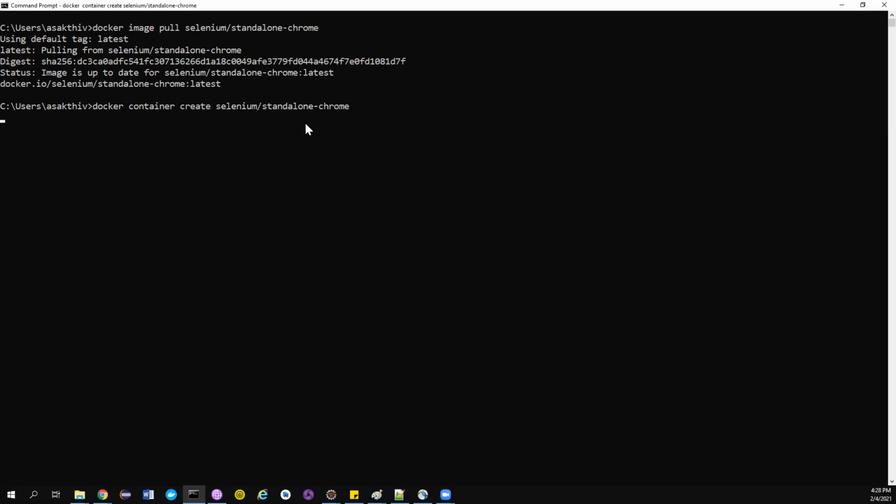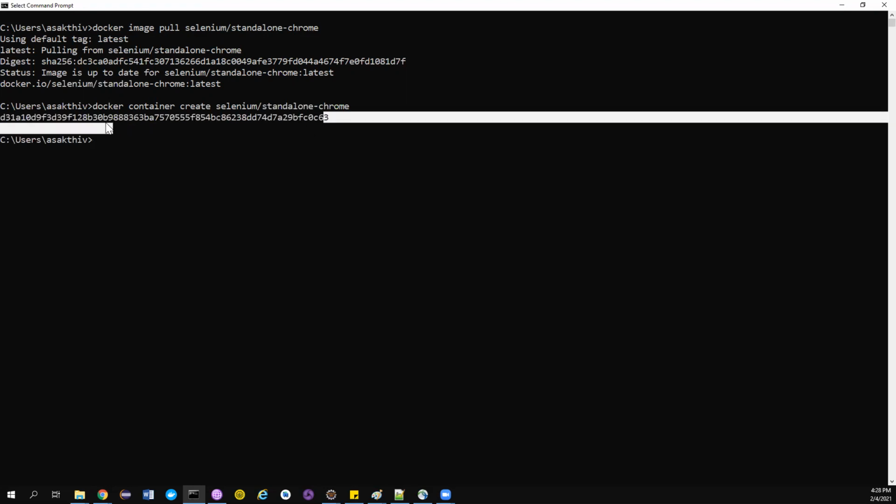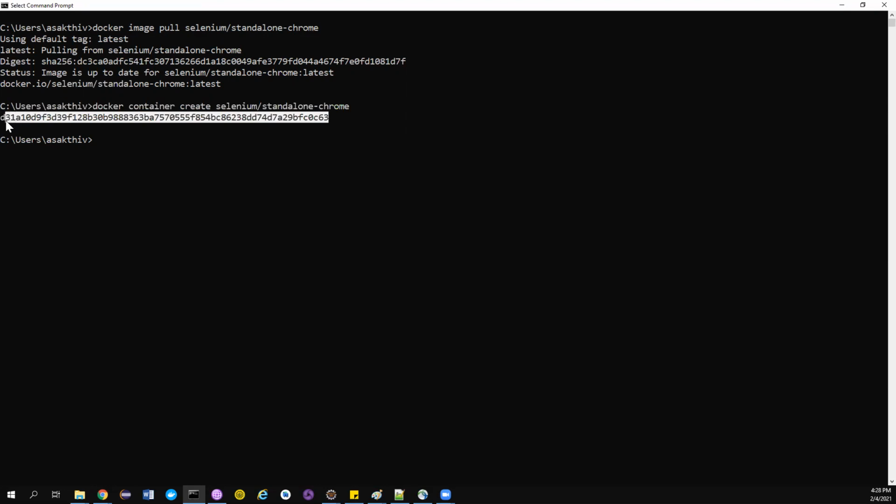So it should create a container for you. If you notice, this is the container ID that it has created. This is the long container ID. Let's see. It didn't do anything because we have just created the container. We didn't use it. So you can imagine that you have just initialized this particular object, you haven't assigned some value to it, something like that, right? So it is just created.